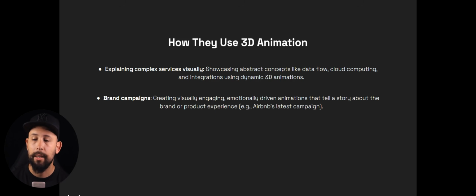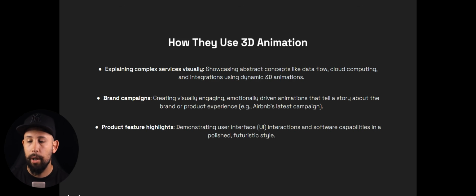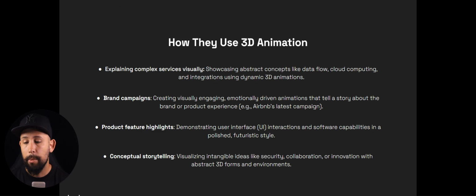Brand campaigns: creating visually engaging, emotionally driven animation that tells a story about the brand or product experience, right? Almost like the last Airbnb campaign from Buck. Amazing, right? Product feature highlights: demonstrating user interface, interaction and software capabilities in a polished, futuristic style. Conceptual storytelling: visualizing intangible ideas, right?